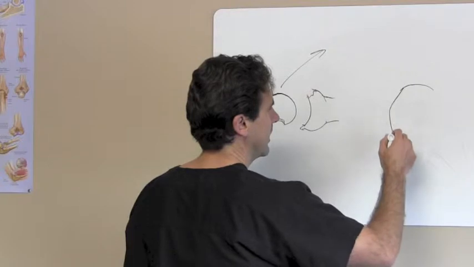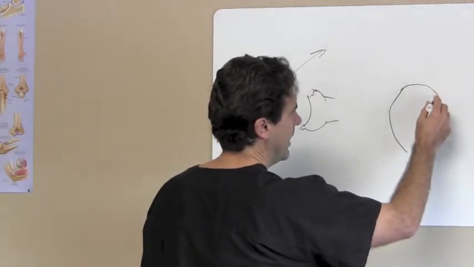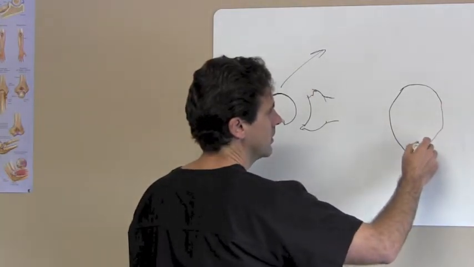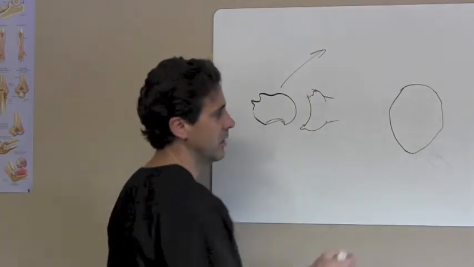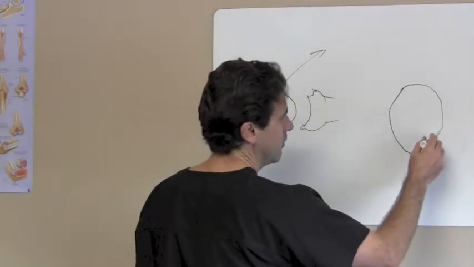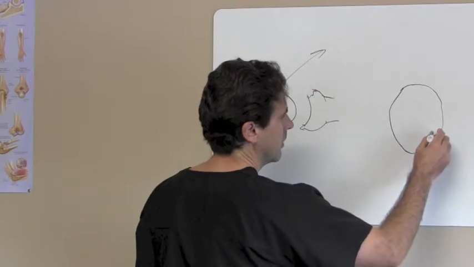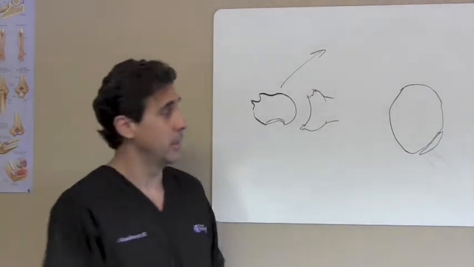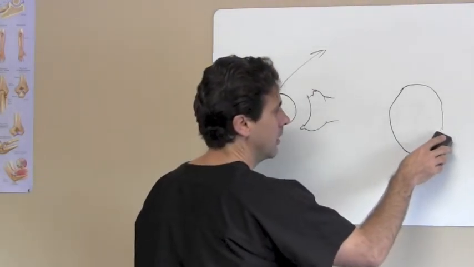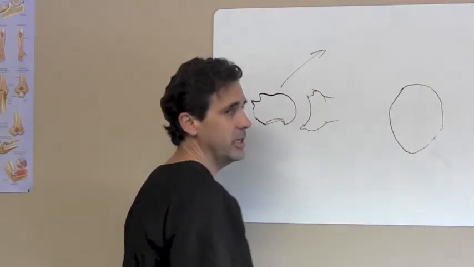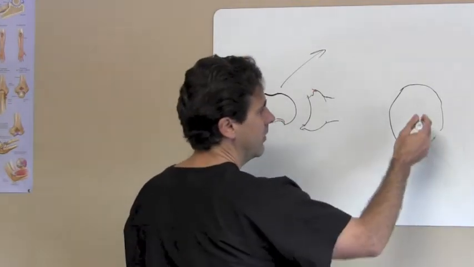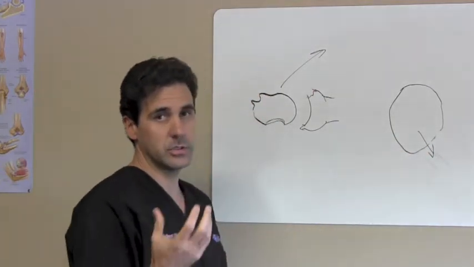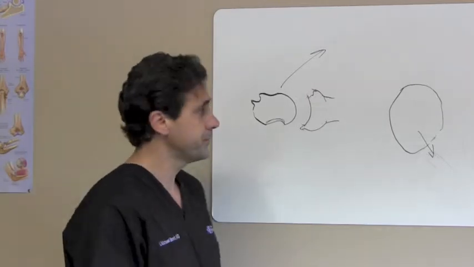Again, this is usually like an oval shape, but what happens is that you lose a portion of this, like that. So what used to be bone here is now gone, because of multiple dislocations, and now that ball and socket is going to keep on dislocating over and over again because it no longer has its buttress or support there to keep it in joint.